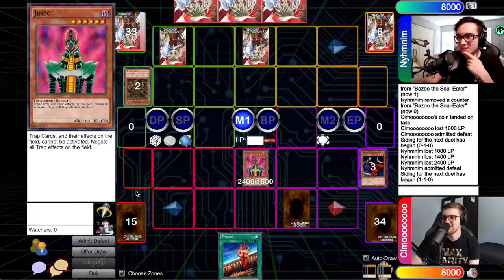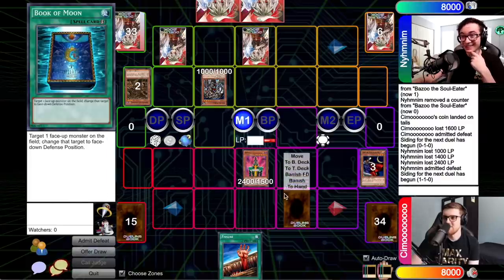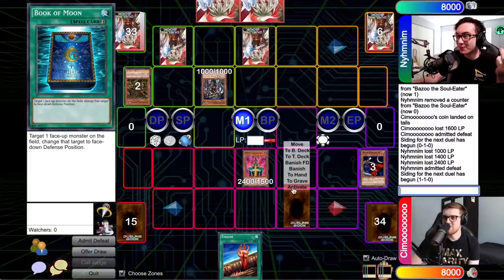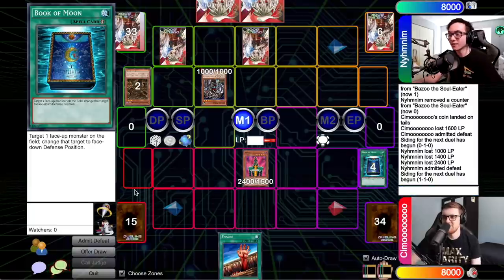Yeah, you took a really huge minus that turn, which I'm feeling pretty good about, I'm not going to lie. Jinzo locks out a lot of your stuff. You'd think that, but I do actually have the out to Mr. Jinzo. I've got an Exiled Force in my hand. So I have a way to stop that, I believe. You do? What do you have? You just discarded Trap Hole. I'm going to Book of Moon your Exiled Force. Oh, yeah, that'll do it.